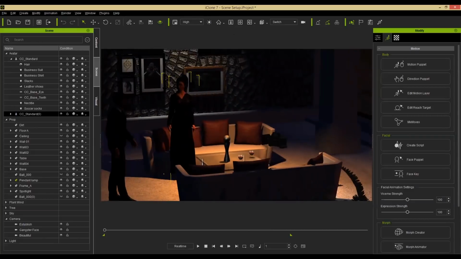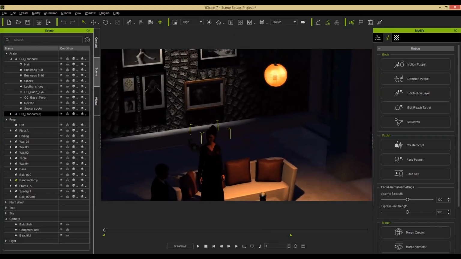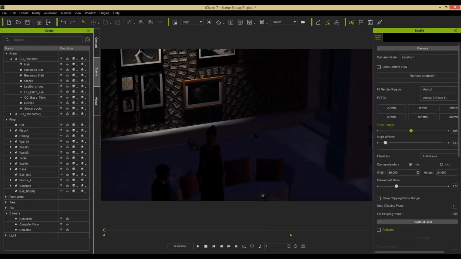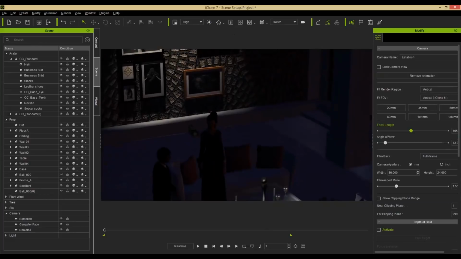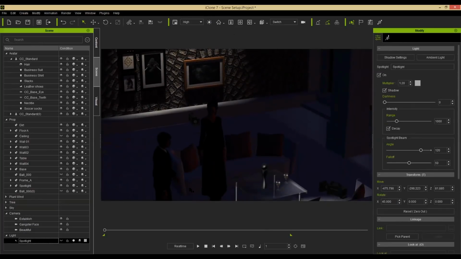And you can see we have beautiful lighting on the back. What I did is I just added a pendant light. I'm going to go ahead and delete this pendant lamp. Right now, if we go down to lights, the only light we have in this scene is one single spotlight, and that spotlight is right here.